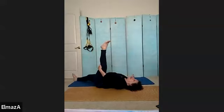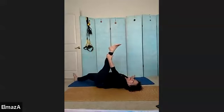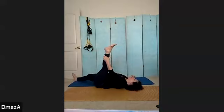Release one arm. Big inhale and exhale, lower. Big inhale and exhale, lower. Big inhale and exhale, lower, and hold it right there. Nice. We're going to lower that leg down to the mat.